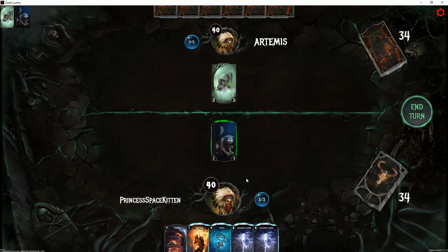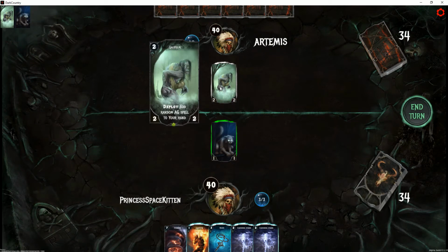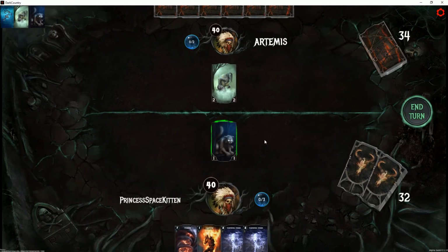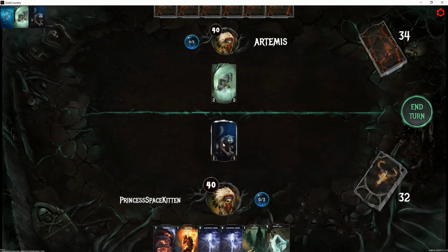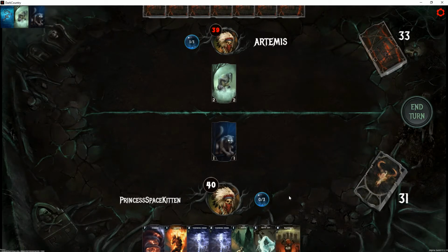I mean, that's just going to die if I don't take out that. But I need to save those for the Fortify guys. So we get 2 here. Get first ping. Done. First blood.